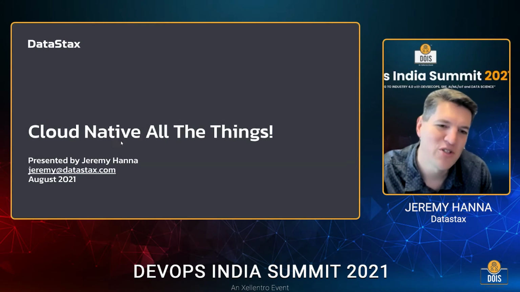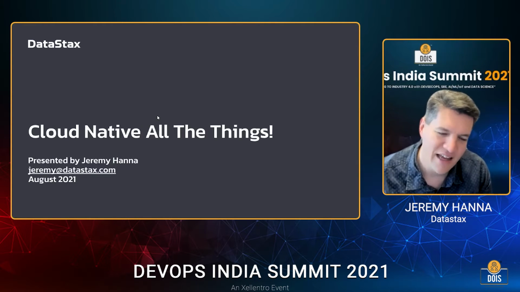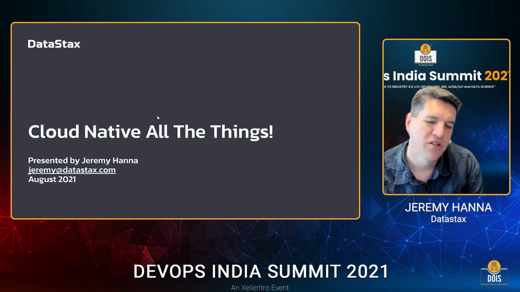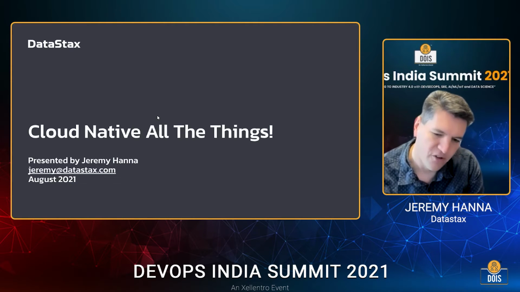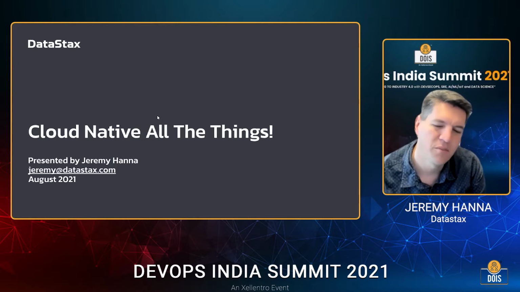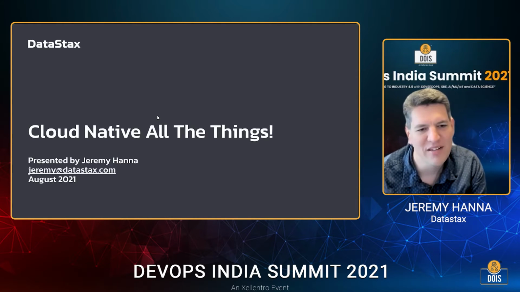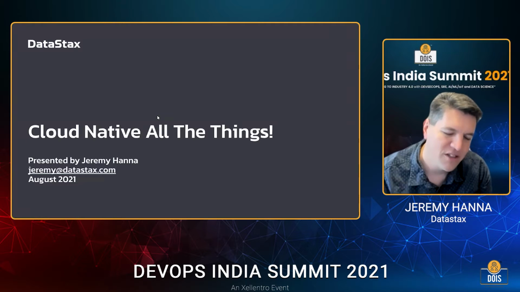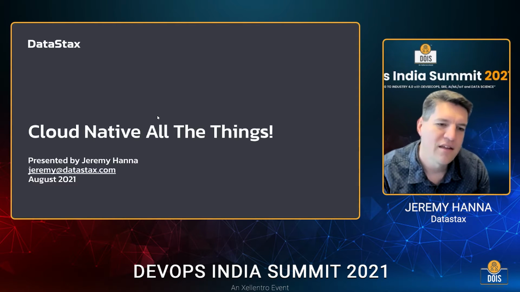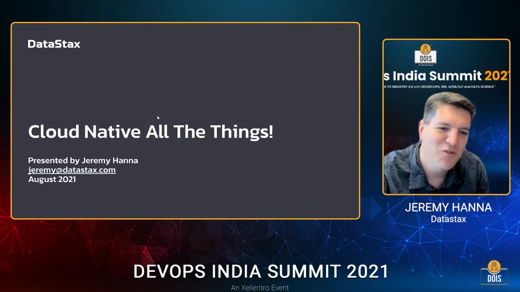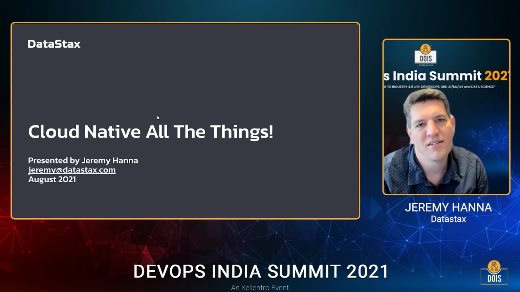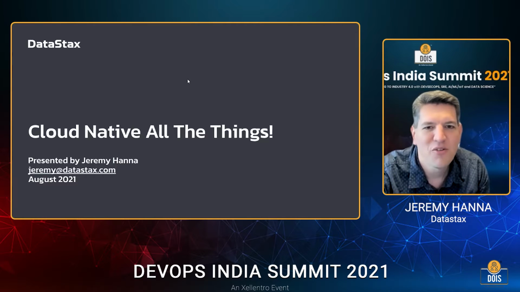Hi, everyone. My name is Jeremy Hanna. I work at DataStax, a commercial vendor behind the Apache Cassandra project. And I'm here to talk to you about how Cassandra can run in a cloud-native fashion from a developer perspective, from an operations perspective, and all of that. I've been at DataStax for about 9 years. I've been in the Cassandra community for about 11 years, working with other projects in that whole ecosystem. And I have some interesting information as we've tried to pivot to make Cassandra a first-class citizen in Kubernetes and in a cloud-native world. So thank you for joining today.